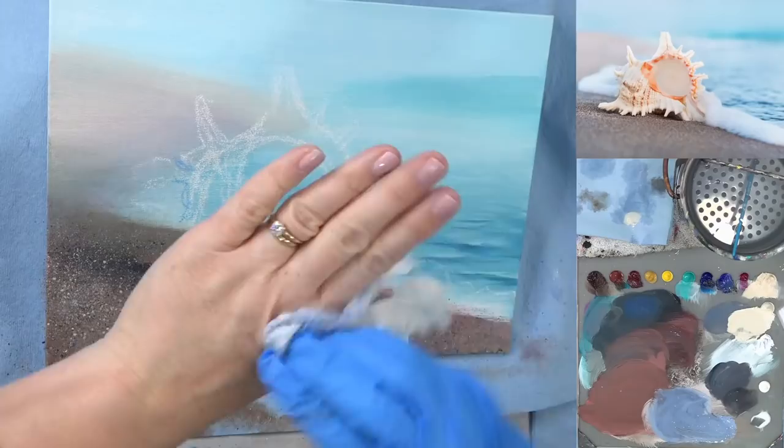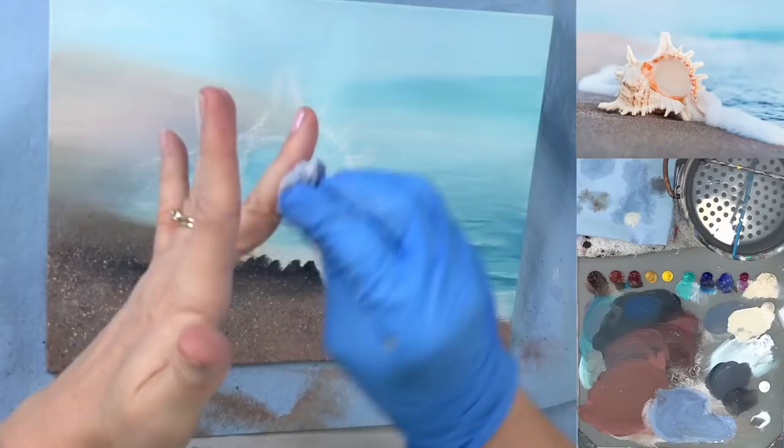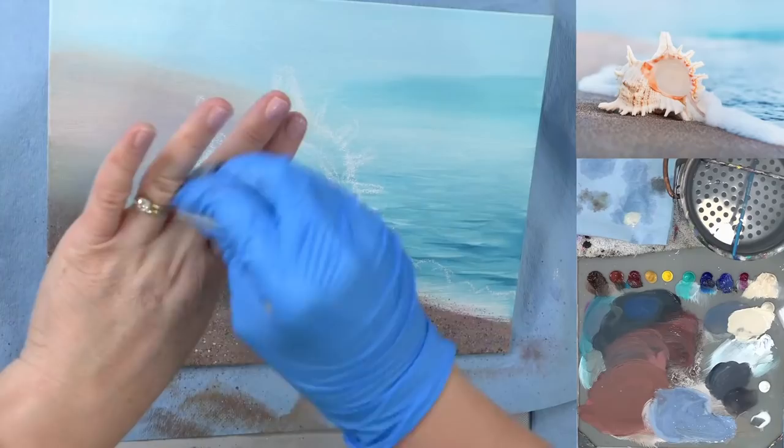All right. Try to get most of this off, because if I touch this onto my canvas anywhere, especially on this guy or somewhere that's dry, it'll mark it up. So it'll come right off my hand and stick to that canvas.